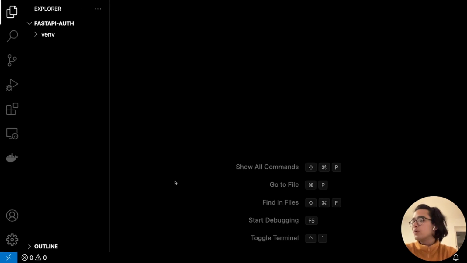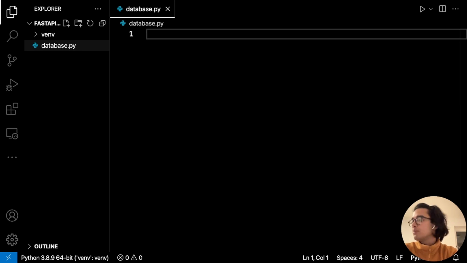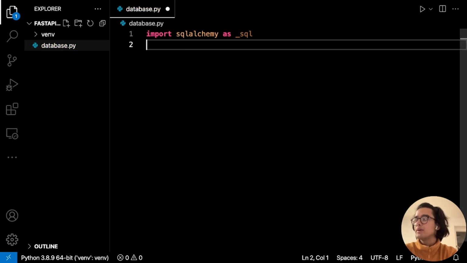Yeah, so let's begin by setting up our database. To do that, let's open up a file, say database.py, and import all the necessary things. So first import sqlalchemy as _sql.